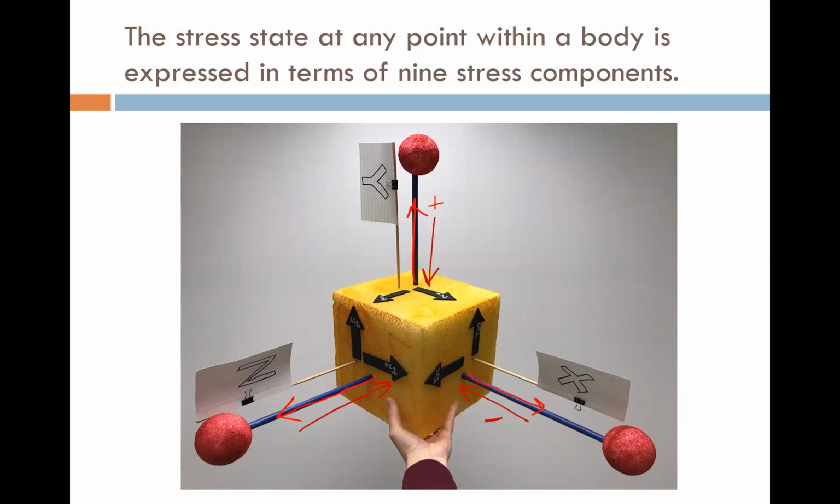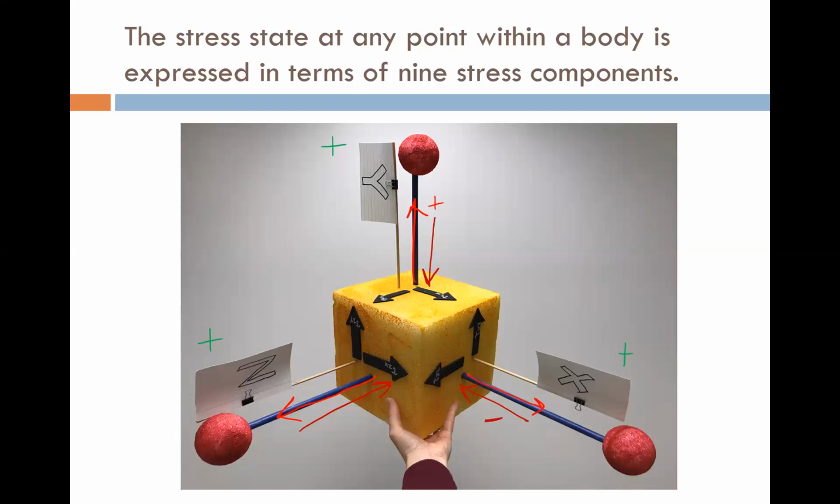A positive sign convention is pointed in the positive direction on a positive face. So what I mean by positive face are if you move outward from the material element in the X, Y, or Z positive directions, that is a positive face. So these three faces that we can see are positive. The three faces of this cube that we cannot see, if you were to move outward from those faces of the cube, you would be going in a negative direction, negative X, Y, or Z. So therefore, those are what I call negative faces. So on these three positive faces, your positive shear stresses should be pointing in a positive coordinate direction.